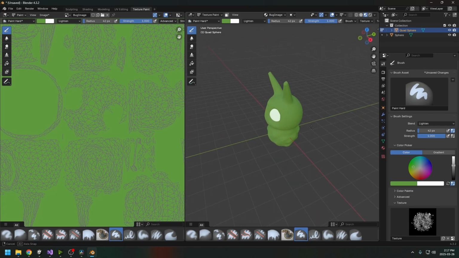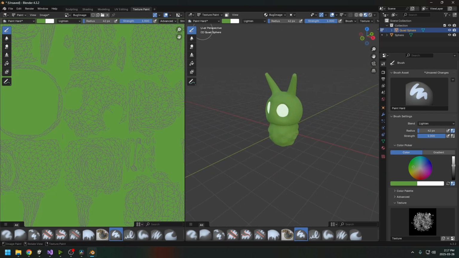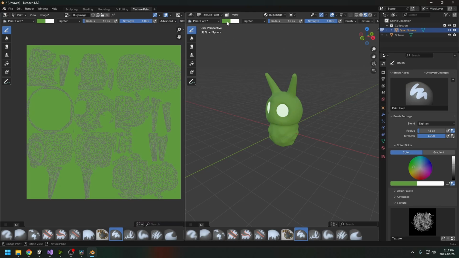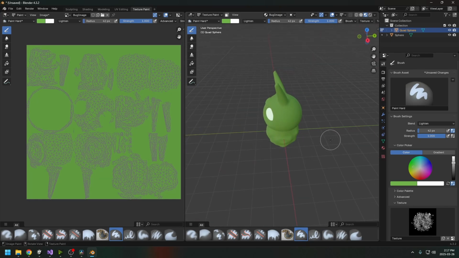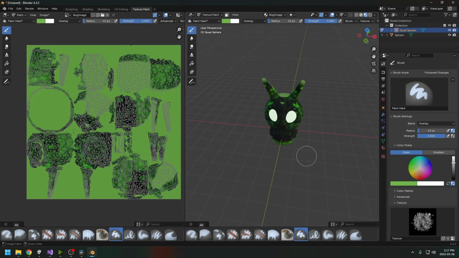When you do this, you can see that nothing is happening on the actual model. It's because we have the same color as the color selected. So after you've eyedropped the color from over here, make the color lighter or darker. I think we're going to do darker. You can see that when we drag this, it starts applying it. And lighten seems to suck, so let's pick a different one. Maybe overlay. I don't remember which one I used, to be honest.